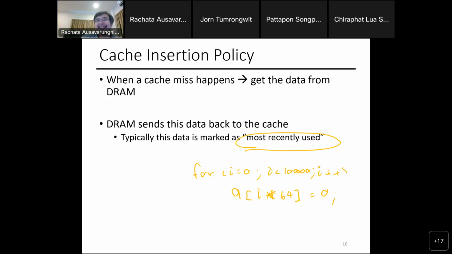How many of you write code like this? Assuming that you initialize some number, but then you skip to another cache block, and assuming that you have that and no seg fault, right? This can happen. I just initialize everything to 0. Do I have any reuse?